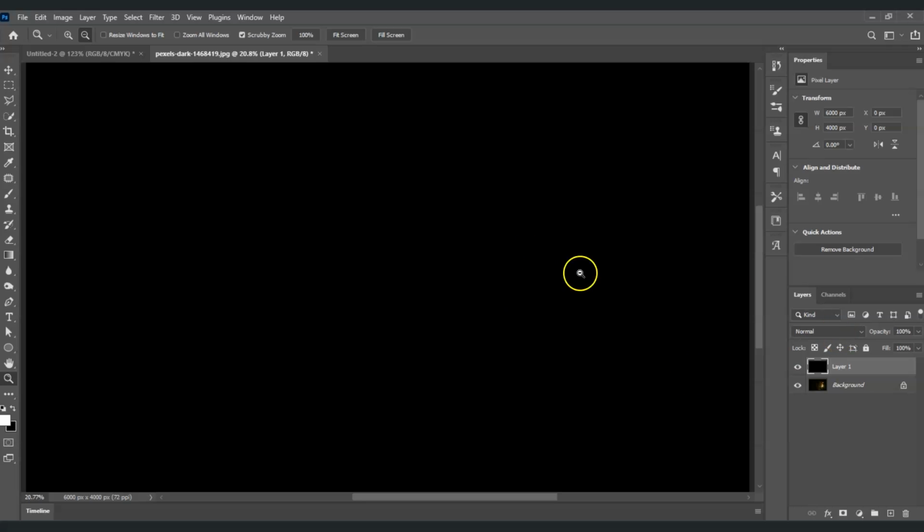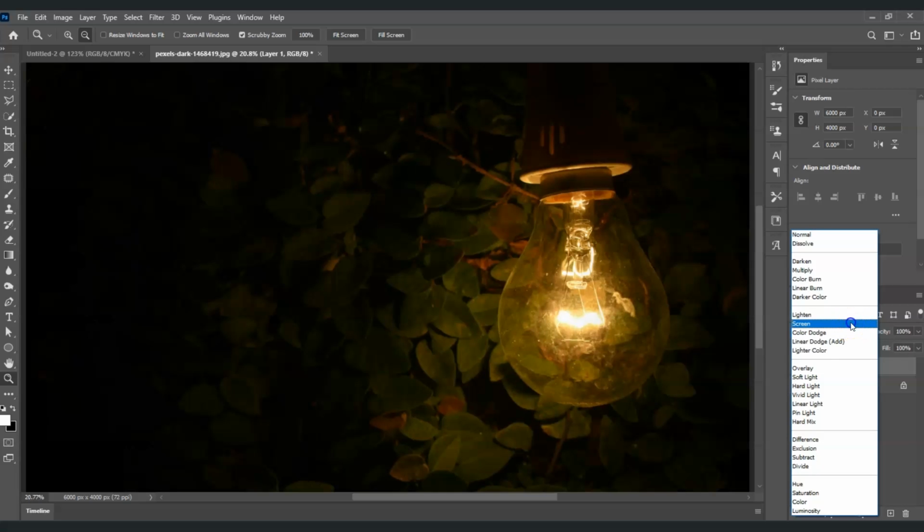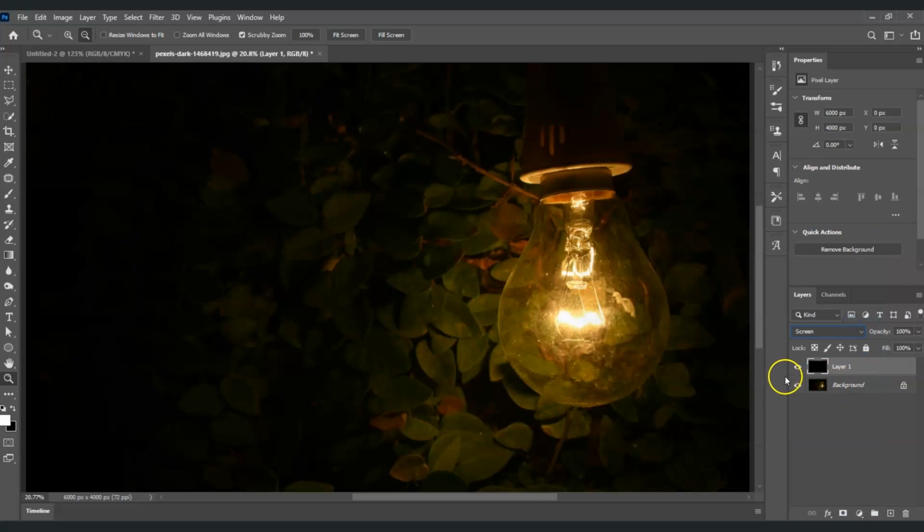And after that, now you can see that our image is already black. Now the next step we're going to do here is we're going to change the blend mode of this layer to screen. Going here, blend mode options, all right? Click on that arrow key and then choose the screen, okay? Now you can see now there's on this layer that it has already color, but we just set it to screen, and now we may now be able to apply the lens flare effect.